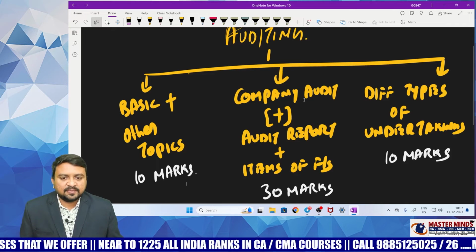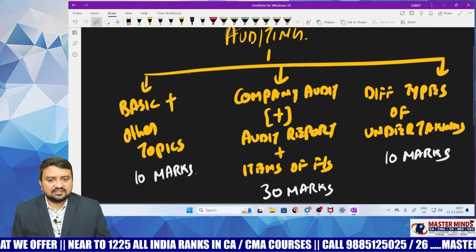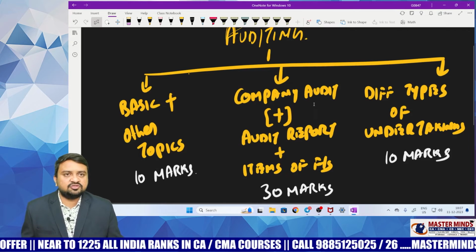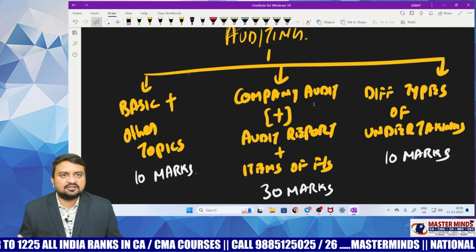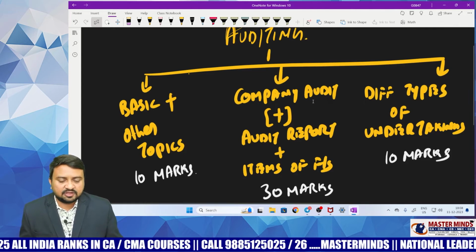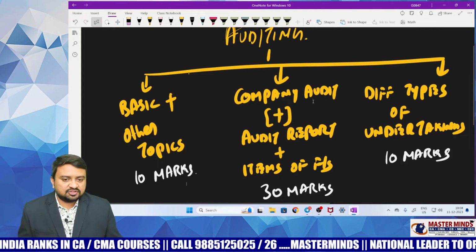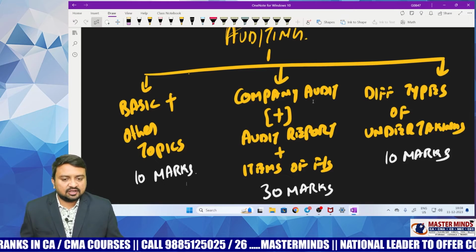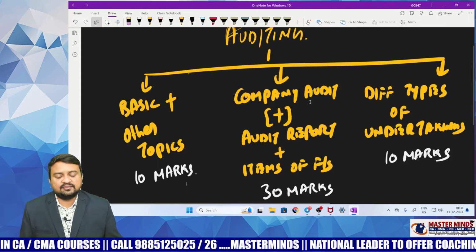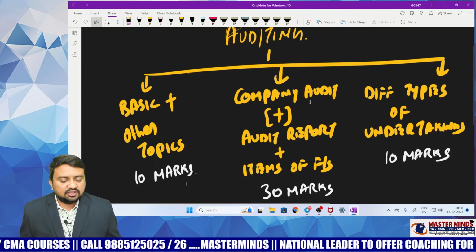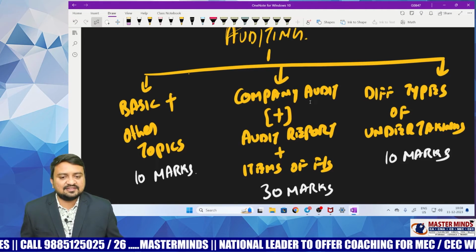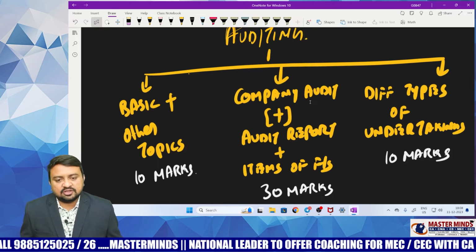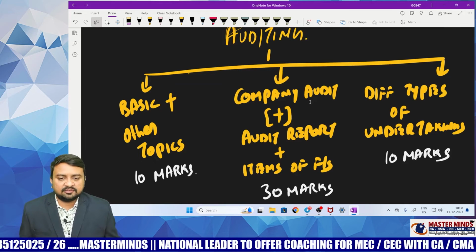Suppose there are 30 days, 60 days, or 90 days time limits, or some amounts are defined, or applicability provisions, or suppose rotation of auditors is applicable only to particular types of companies. So focus on those numbers, because if you write those numbers wrongly, then the question straight away gets wrong, sir. Conceptual understanding you need not focus on at the end, sir, because you have listened to the class and written so many revision examinations.